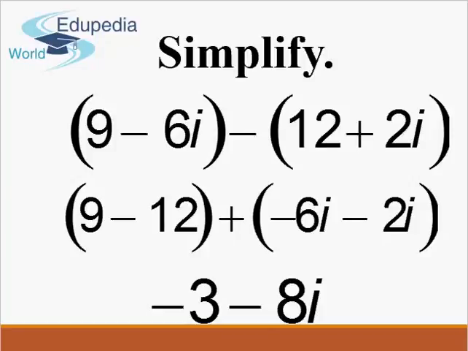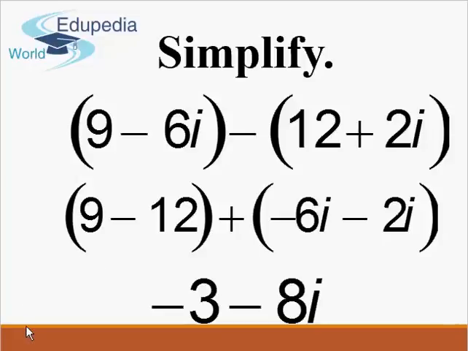After you're done with that, you combine the like terms, that is, you combine the real terms over here and the imaginary terms over here. 9 minus 12 would be over here, and negative 6i minus 2i. Why? Because the second expression is being multiplied by a negative sign over here. Remember this. You're just going to add them once again with the second expression in its negative form. That is 9 minus 12, because this is minus 12, and minus 2i over here. You're just going to add these two expressions, and that way you're going to get the answer to this question.